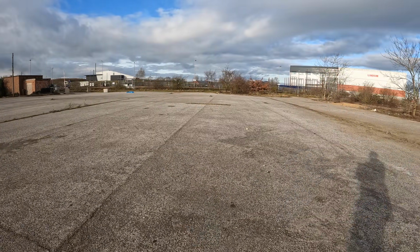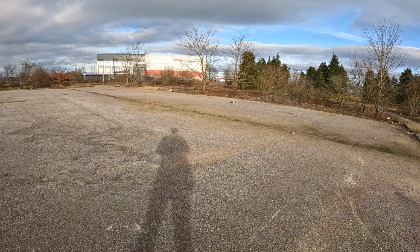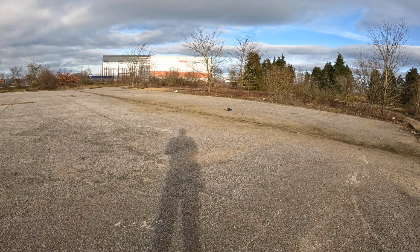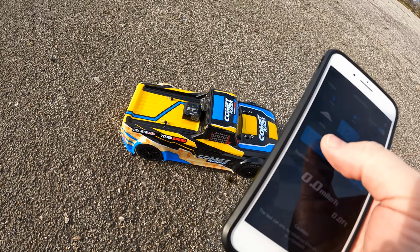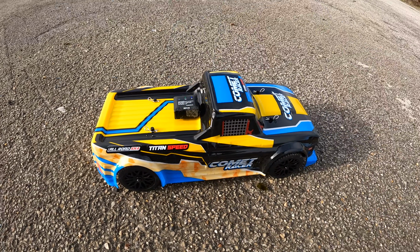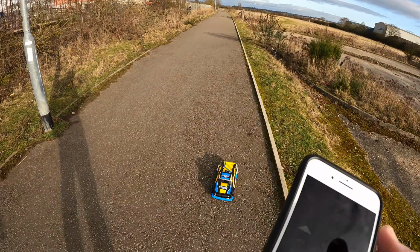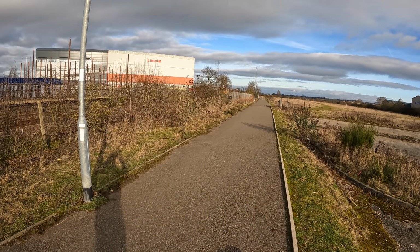There we go. Oh, that suspension's horrendous. Very bumpy. I reckon that is over 20. Oh, 19. I was close. I don't like being wrong, so we're gonna give it another run.